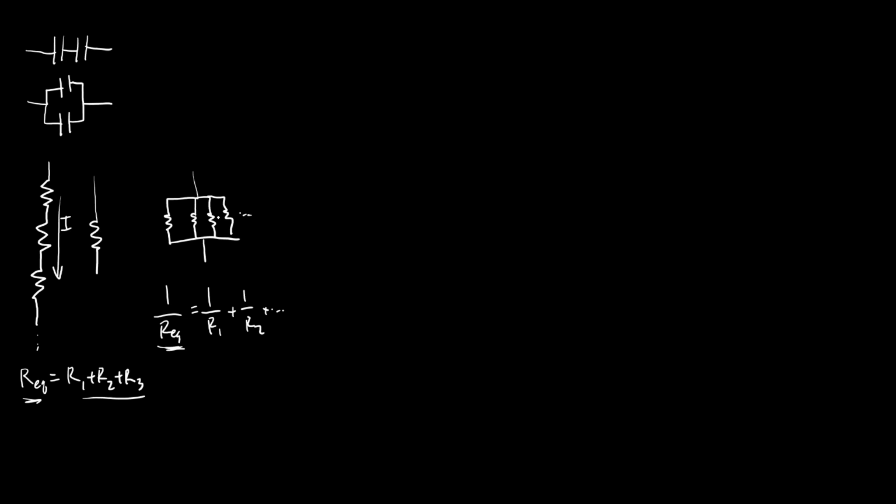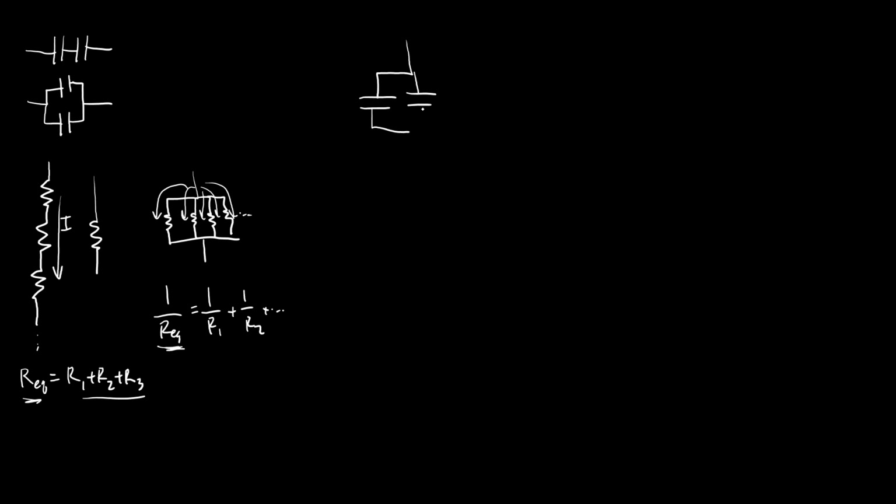Like, wait a minute, if I'm adding more resistors, how is the resistance going down? But you can think of it as each time you add a branch here, you're giving more paths for the current to flow, so you are decreasing the overall resistance. And again, that's all covered in an earlier video in this playlist. Here we are pretty much going to do the same thing, except we are going to talk about capacitors in parallel first, because I think that one is actually the more intuitive one in this case.